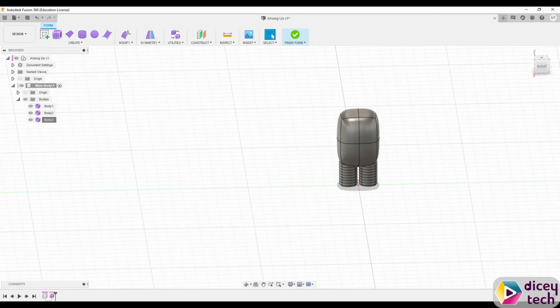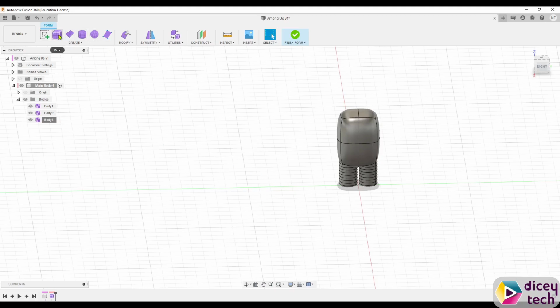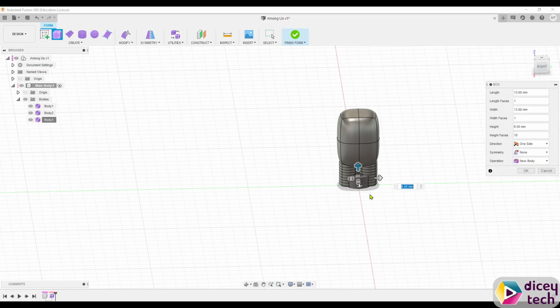And now the next part, we're going to be making the backpack. So that's going to be 13 by 8 and by 12.5. So create another box, bottom. So it's going to be 13 by 8.